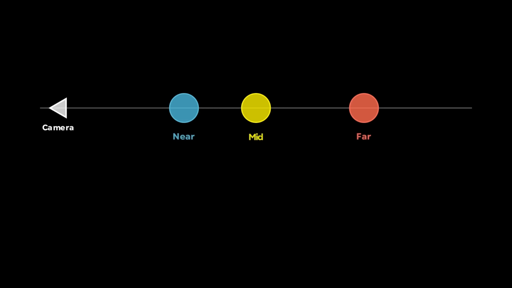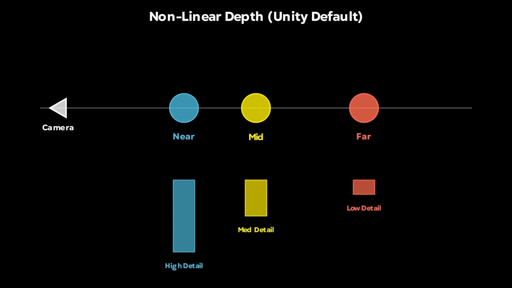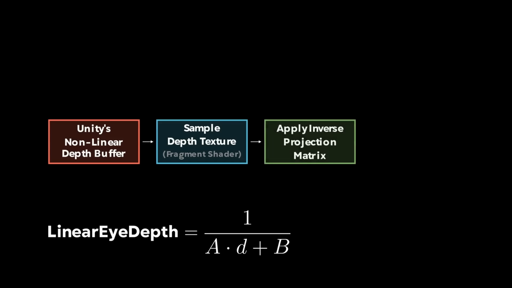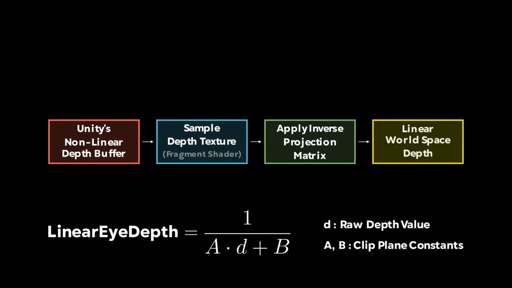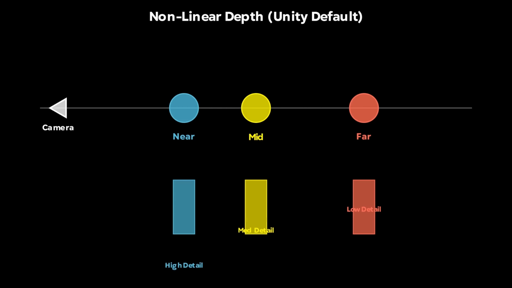Most GPUs store depth non-linearly. Because in conventional rendering, we need more precision for objects close to the lens, the depth values are logarithmic. If we use this raw data, an edge threshold that works for a nearby object will completely fail for an object in the distance. We use a linear eye depth transformation to convert these values back into world space units. This ensures our edge depth bias remains consistent. A small distance in the geometry will trigger the same outline, whether it's 5 meters or 50 meters away from the camera.